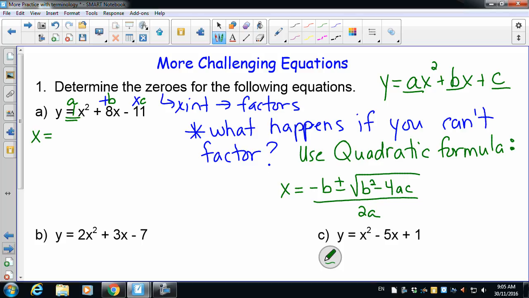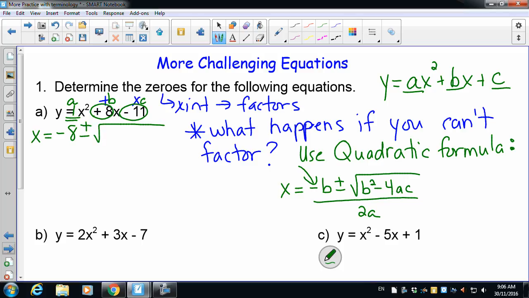Trick as well, make sure that you keep the signs as usual with algebra with the number. So my b number is 8, and the formula says negative whatever b is. So I'm going to have negative 8. Plus or minus means I have 2 calculations. That gives me my 2 x-intercepts, just like my 2 brackets gave me my 2 x-intercepts. One calculation I will add, one calculation I will subtract, and I'll get 2 different answers.